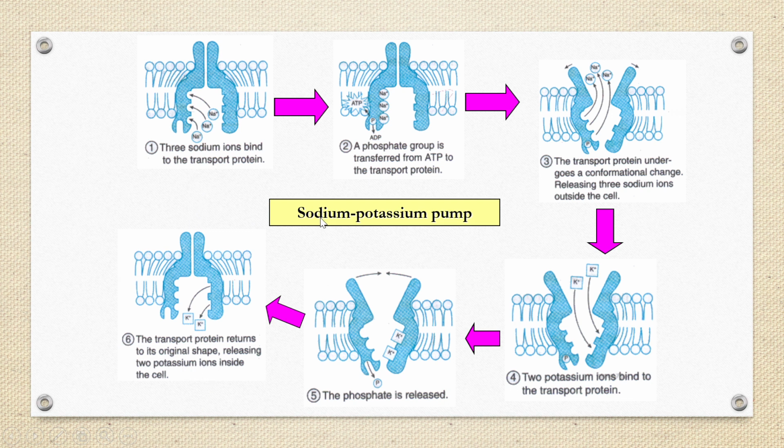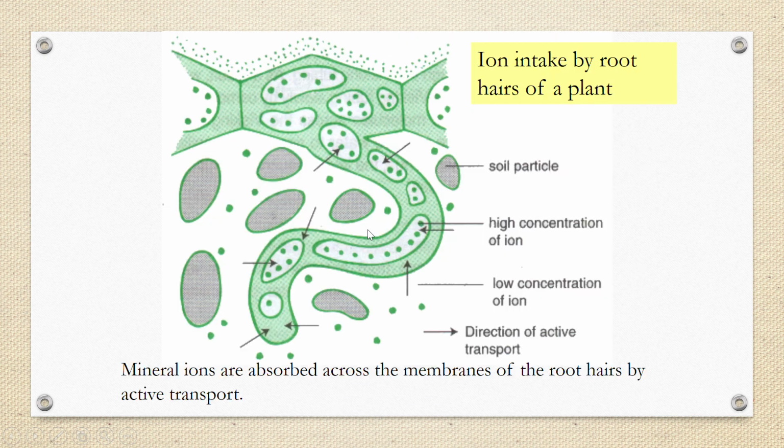So that's why this transport requires energy, okay, to change the shape of the carrier protein and therefore enable the transport of potassium from outside to the inside. And the concentration just now was against. Meaning initially inside here there is a lot of potassium. But still we want the potassium ions to be in here. So how to get those potassium ions is through the potassium sodium pump. Okay, this one is the example.